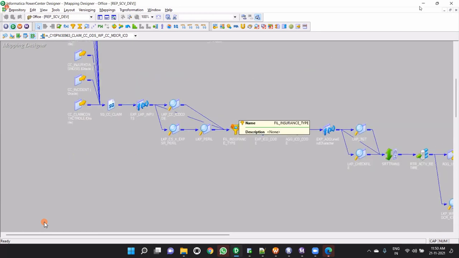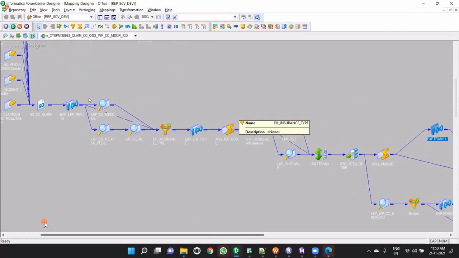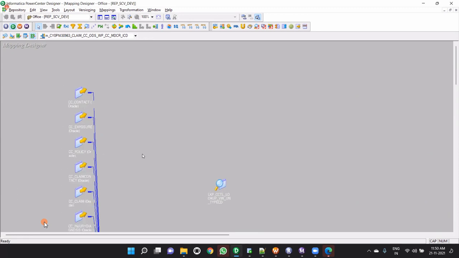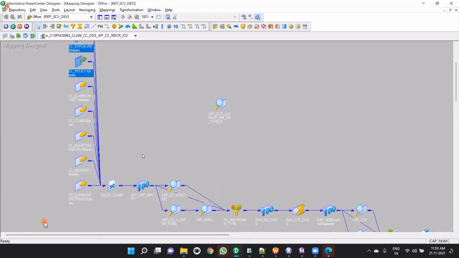Raj, how many days did this project take? That's what I am saying. This was not done in 1 day, and the requirement was also not given at once. First they gave two sources. Then we implemented it with 1 lookup, 1 expression. Then they changed it and added 2 more lookups, then 2 more, and we worked almost 2 to 3 months.